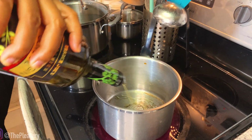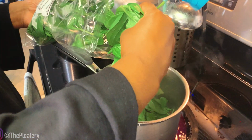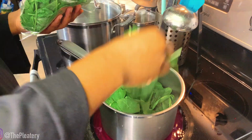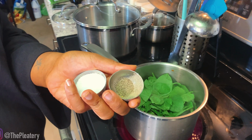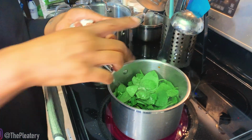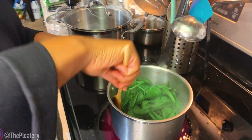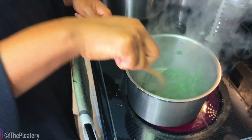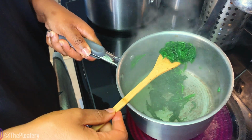Once your onions are done, don't even wash the pot. Take them out, add some more olive oil in, and put this spinach in there and get that cooking down. Same thing. You just want to keep on tossing, keep on cooking down. Oh, forgot the salt and pepper. Add some salt and pepper. Now get to stirring. Mix, mix, mix until you have cooked, wilted spinach and it's soft like this.